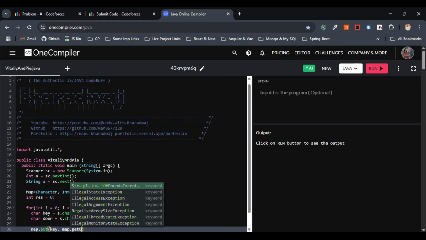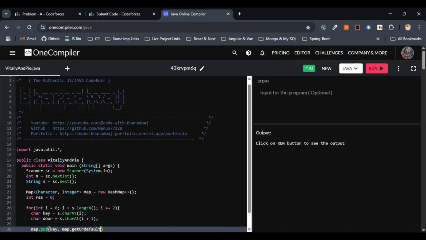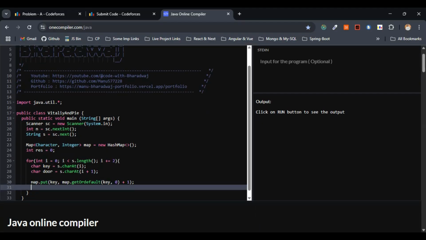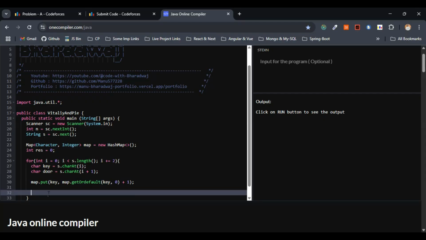So I'll just go with getOrDefault of key comma 0. So this is fine. So let me add plus 1 as this starts from 0 basically. We have successfully added key to the map by writing the 30th line.